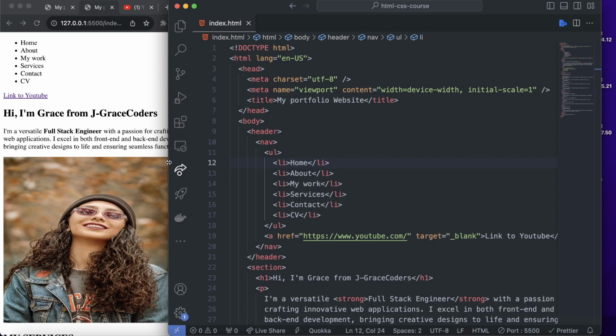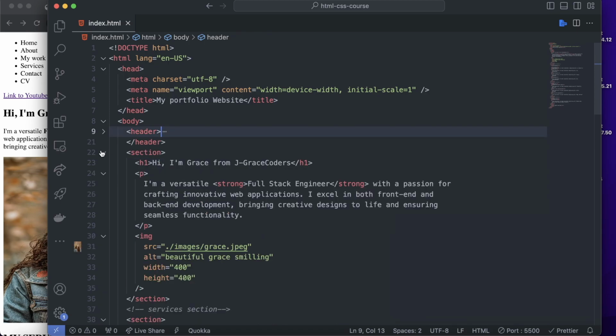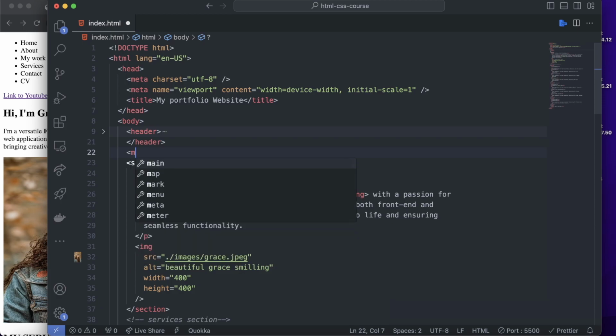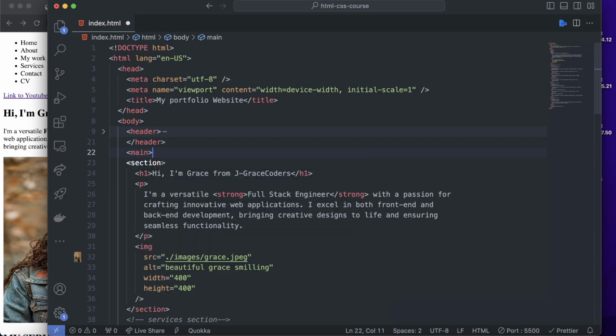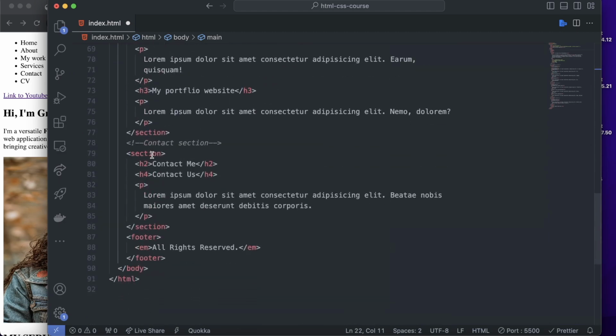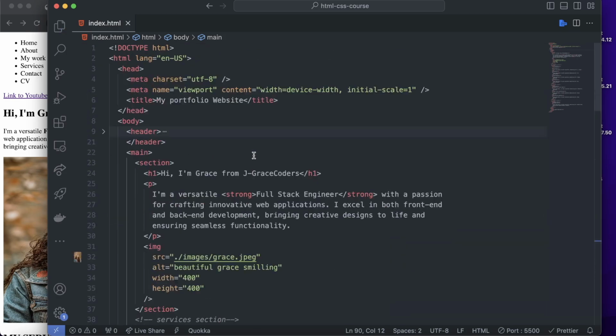So now when you come back to this HTML document, you can simply see that this is the header, and after the header, you have different sections. Now also we can add another HTML element, which is the main. So the main is going to wrap all the sections. So let's close this and go back.